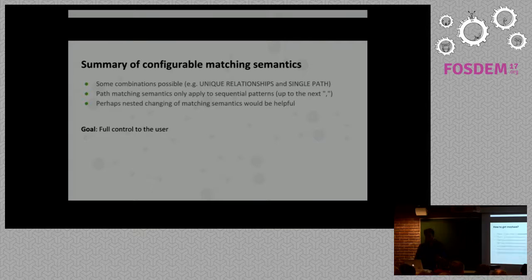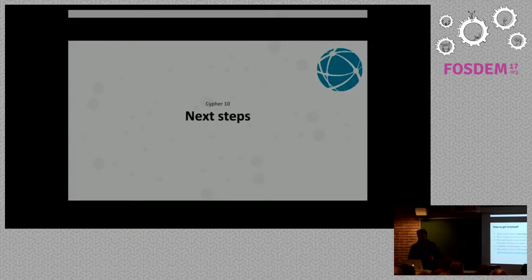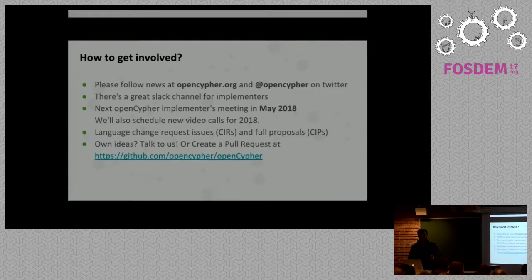Okay, to slowly closing down. If you find all of this interesting and intriguing, I'd really like you to get involved. Follow the news at opencypher.org or via the OpenCypher Twitter account. There's a great Slack channel for implementers. I think that's also linked via the OpenCypher website. So we run the Slack just for people who want to talk about OpenCypher.